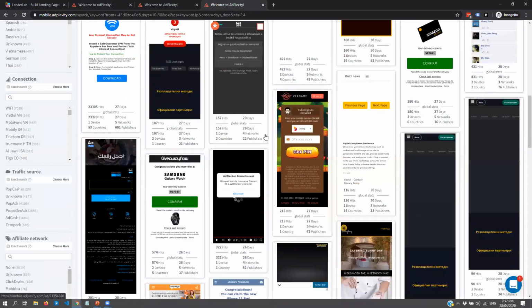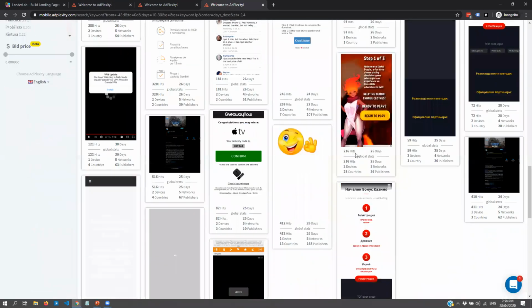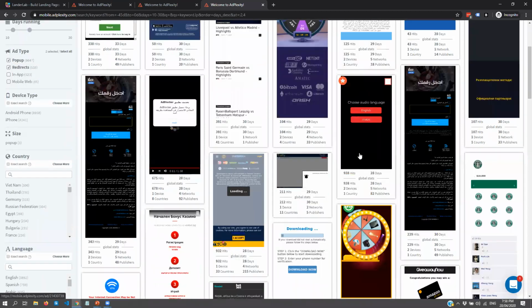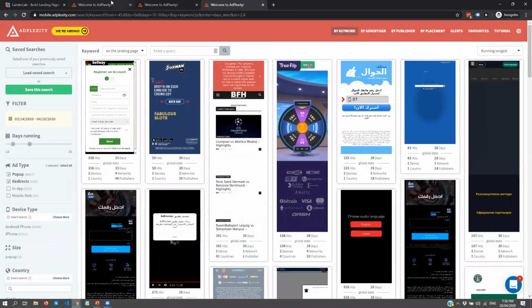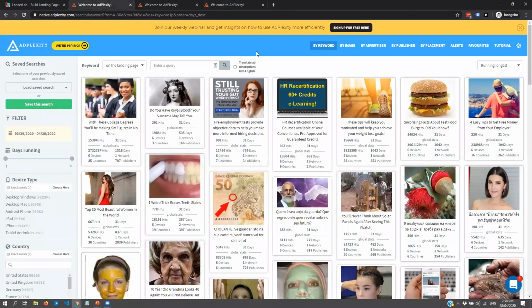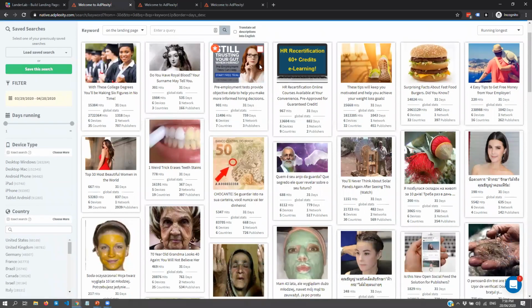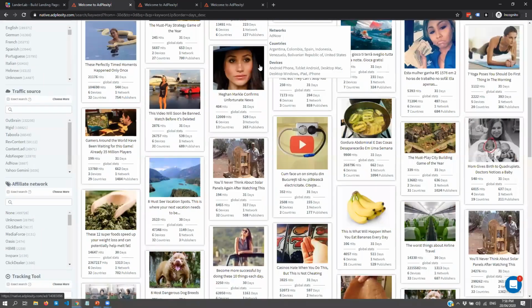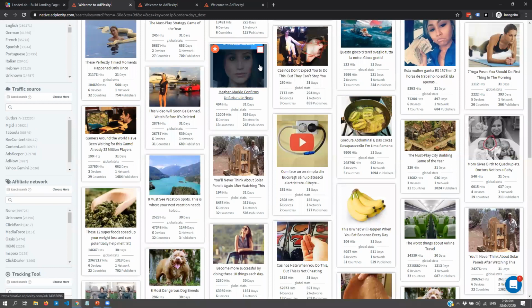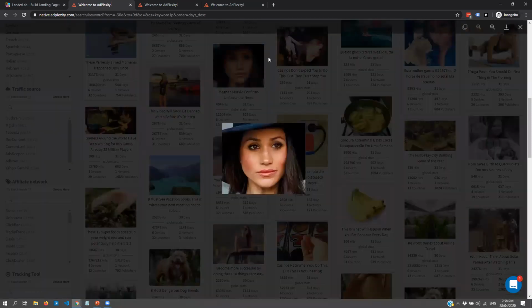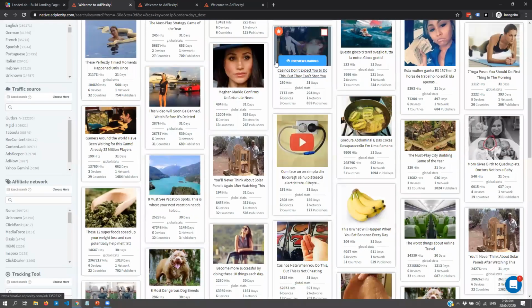We can either go for a sweepstakes type of landing page, usually used on pop traffic, or we can go for a native advertising type of landing page, which I see is gaining more traction lately, and could help a lot of native guys who are skipping on landing pages because they're simply lazy.